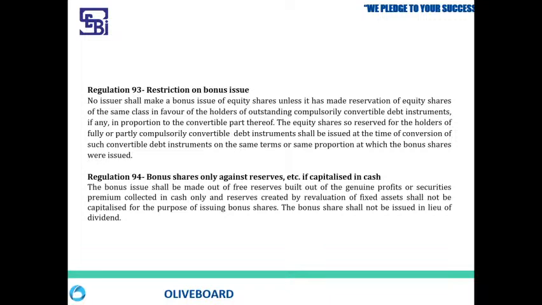Third one, regulation 94. This I said, no, capitalization of profits. See guys, when I talk about accumulated profits, it should be genuine profits. That's what even the day before yesterday's class also we saw. Whenever I am going for buyback or whenever I am capitalizing profit, you should not use your notional gains. Simply notional gains, that is not realistic.